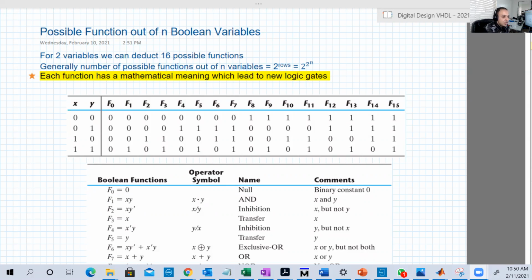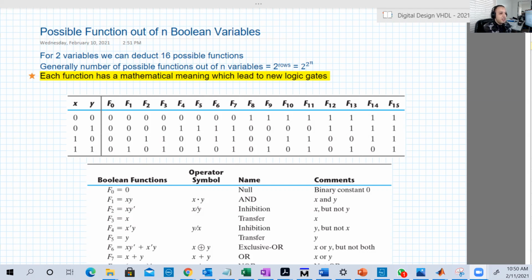Last time we discussed the standard forms of Boolean functions, and we discovered that any Boolean function can be represented as a sum of products or a product of sums, which is very beneficial for hardware implementation because this will result in less delay. Okay, good. Now let's ask ourselves a new question.